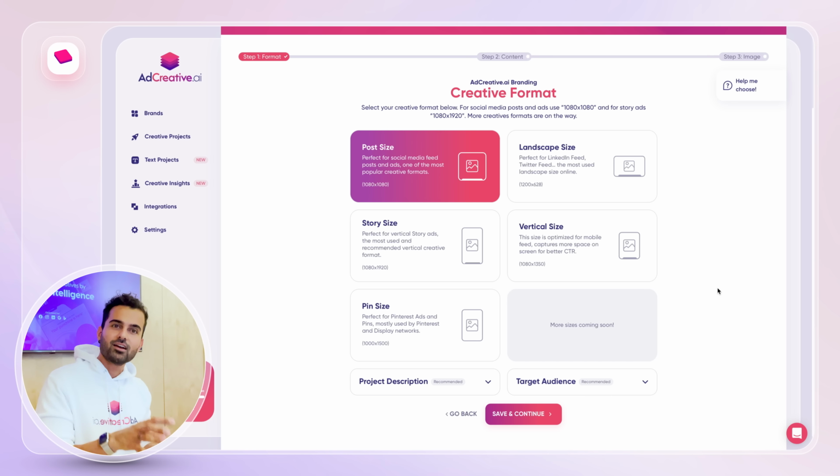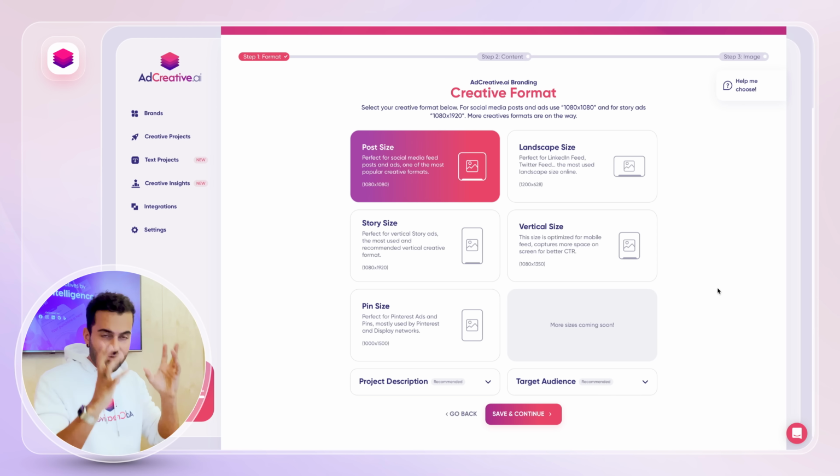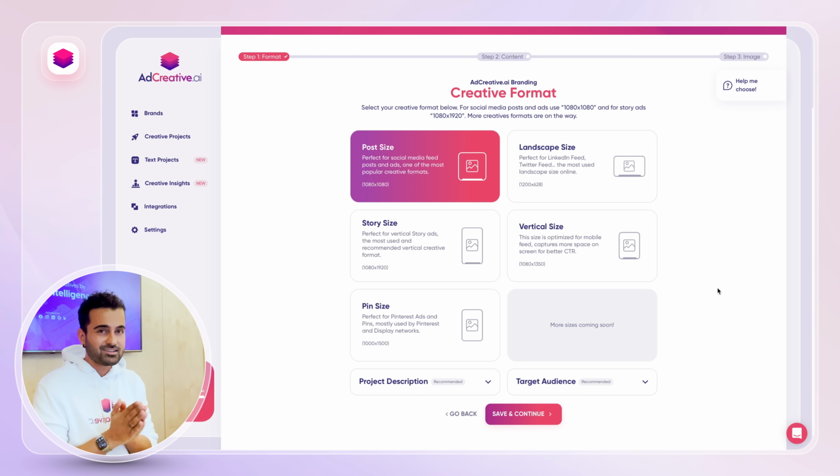Well, because these 5 cover 100% of all the social media ad creatives, which basically means that by having these 5, you can create ads for any social media platform. Post size is amazing for Facebook, landscape is amazing for LinkedIn, story is for stories and Snapchat, etc. Vertical is absolutely beautiful on applications like Instagram because it covers more space on the feed. When somebody scrolls down, instead of a square, it's a bit longer. So there's more space, and you get more attention, more click-through rate, more conversions, and so on. And then pin size is pretty much for Pinterest. So let's go ahead and continue.